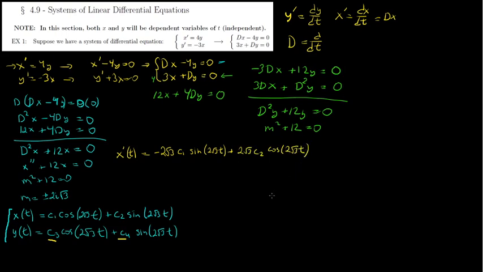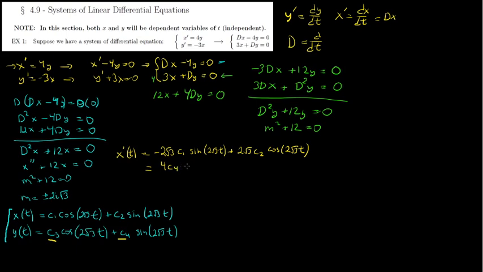Okay? And, all right, so that's the left side. The right side, of course, is just 4 times y. So 4 times y, here's y. So 4 times y is going to be, well, I'm going to put this one first, right? This is going to be 4 times c4.